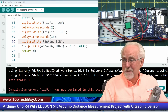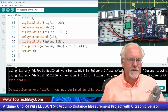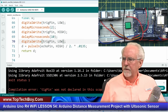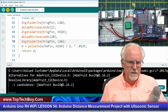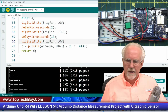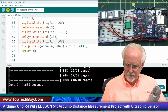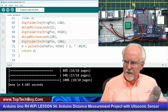Now it's going to run, but like trig pin. Oh, TIG pin. Where is that TIG pin? That should be trig pin. Hopefully you guys caught that. All right. These are pretty small and easy to find errors so far. But just because it runs and compiles and downloads, okay, it's downloading. That's good. Okay, that is looking like it downloaded.